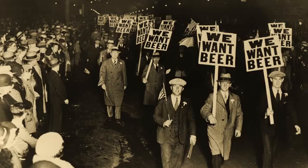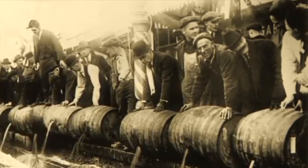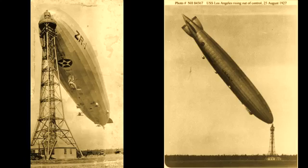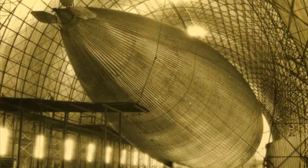As we know, alcohol prohibition was really about removing natural plant-based fuels like ethanol, so that the automotive industry had to rely on profitable big oil for fuel. But how would you eliminate your biggest competitors that can fly without the use of petroleum-based fuel? By scaring everyone out of ever setting foot on one of these airships again. False flag, anyone?